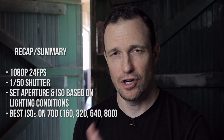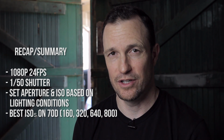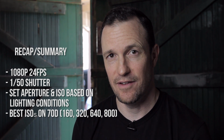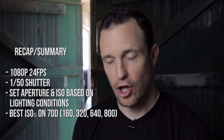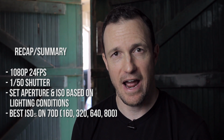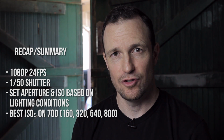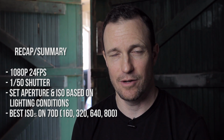And then you would adjust your shutter accordingly, basically just double the shutter speed and leave it there according to your frame rate. But I would go ahead and use 24 and then use 1/50th of a second. And then use your ISO, the lowest possible, and then adjust your aperture to get the correct exposure. So if you have to go all the way down to 2.0, realize that things are going to be more blurry, less things are going to be in focus.